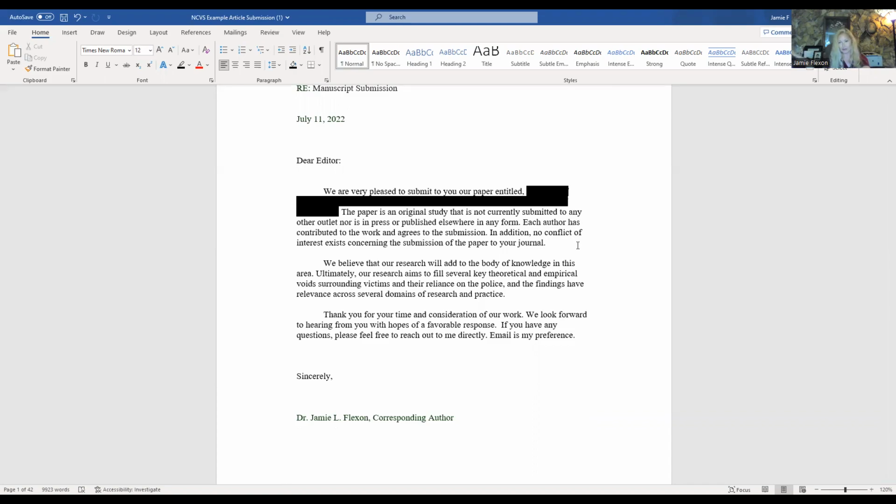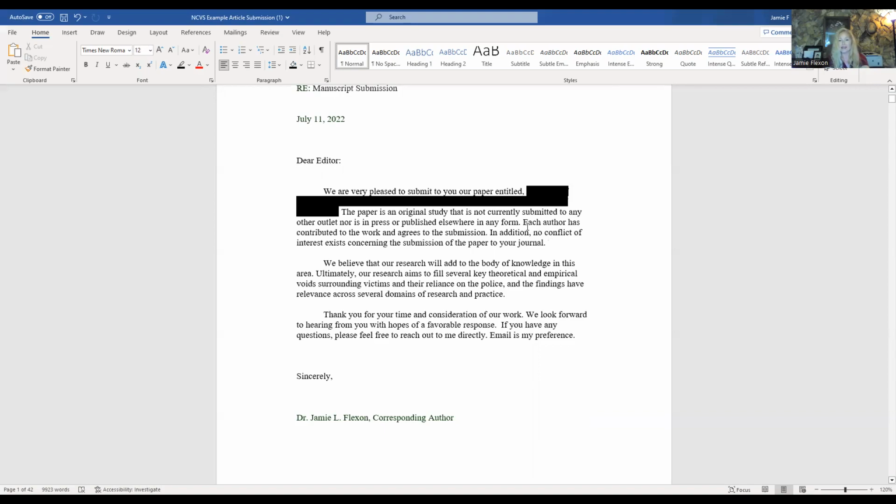That is not the case with criminology and criminal justice. If you're working on a paper, this one paper can be submitted to one outlet. That's it. And that is the standard for our discipline, and a number of others. But again, I bring up law because there are some exceptions to that.